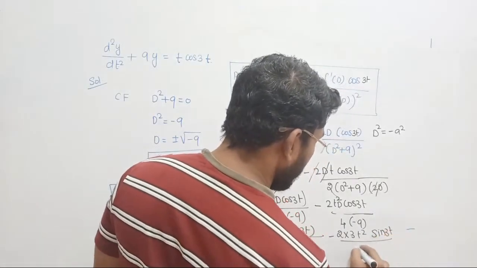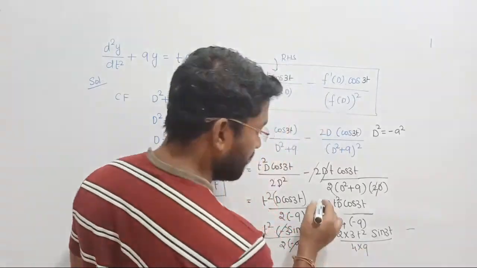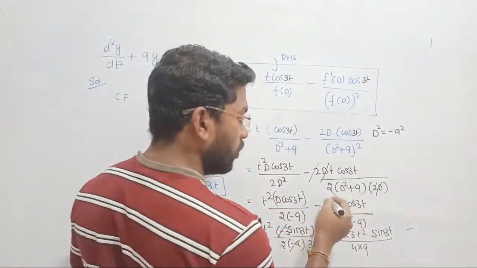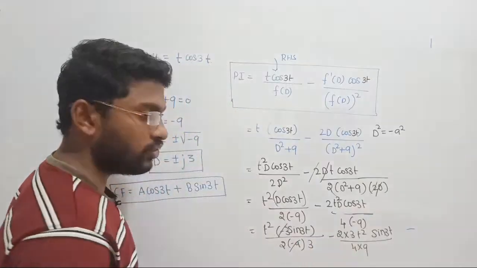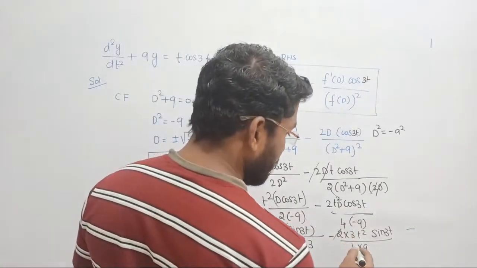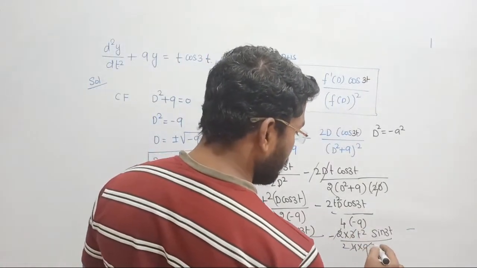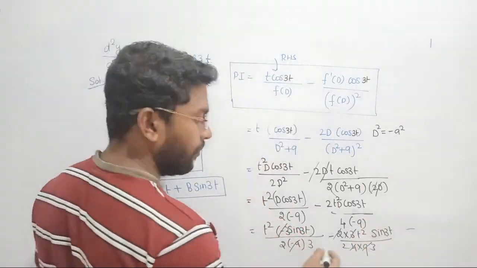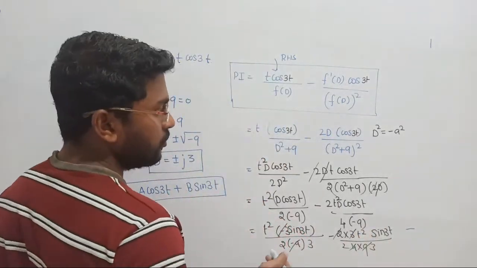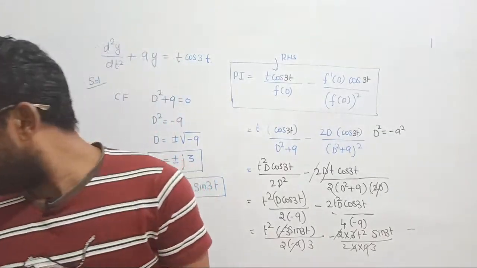In the denominator we are going to consider 4 into 9. Guys, this minus minus got cancelled. There is one more minus because of the differentiation. That minus only I am considering now. Now I can cancel it. 2 times of 2 will be 4, 3 times of 3 will be 9. Such that what will happen? 2 into 3 will give you 6. So the final answer for this function is, let me rub this one.